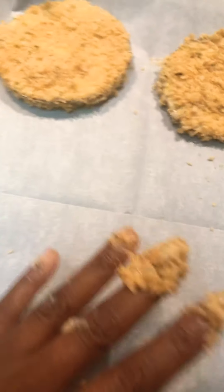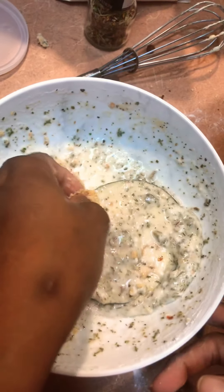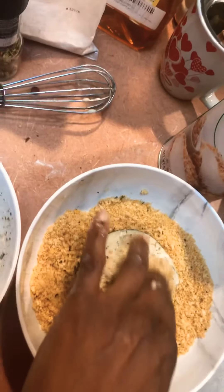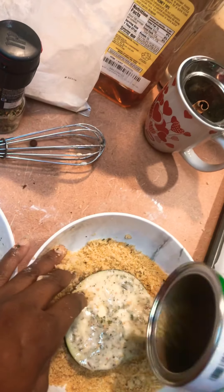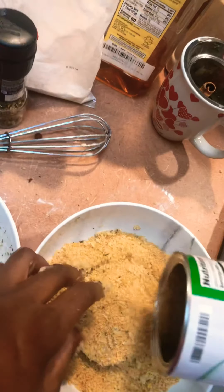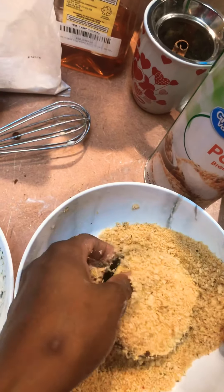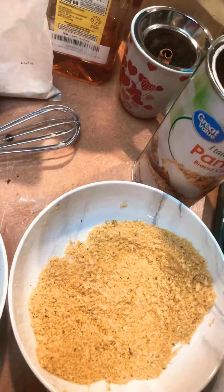If you feel like you don't have enough, you can turn it over and add more like that. I have parchment paper on my sheet, and you're spraying it like that. Press it down to make sure you've got stuff on the bottom, cover it like that, and if it still looks like there's not enough, you can put some more. Then yeah, you lay it on your parchment sheet.